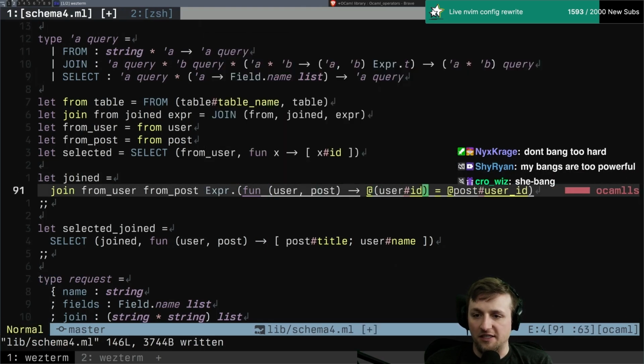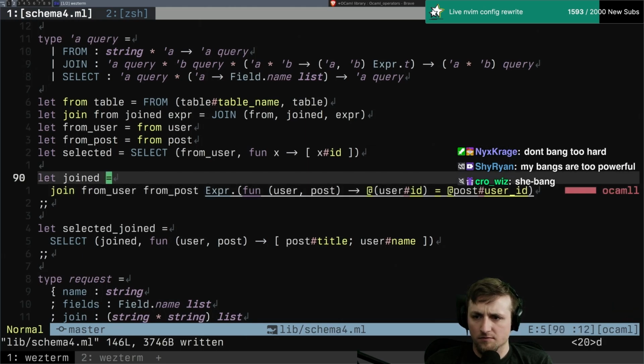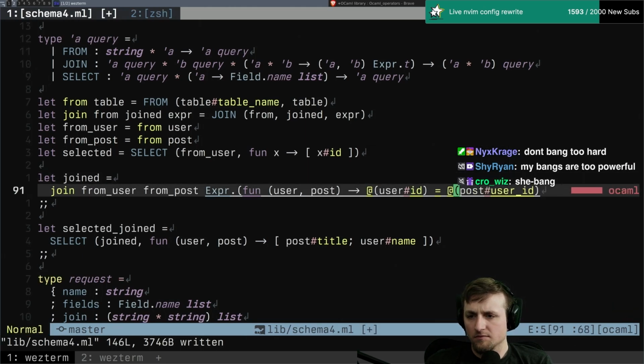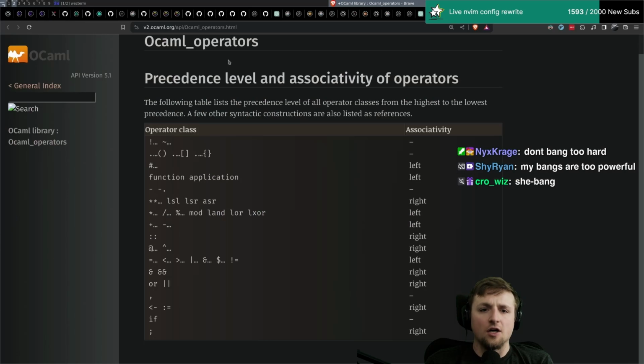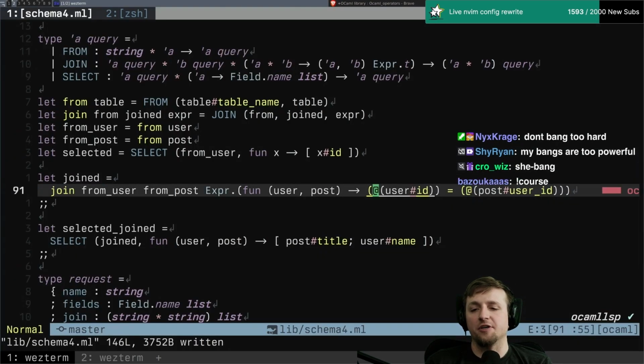Or am I doing that? Am I thinking of it backwards? Oh, it's not a unary operator, is it?